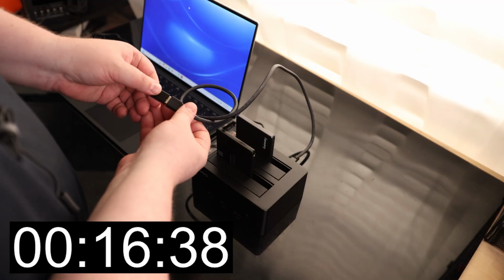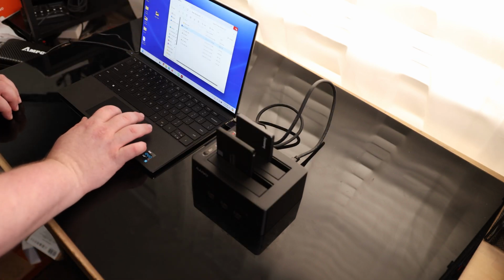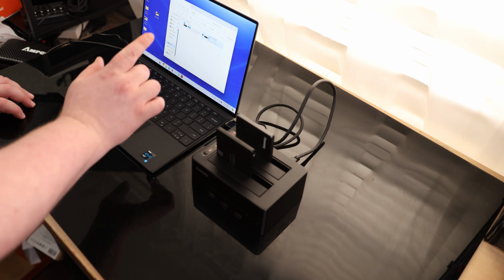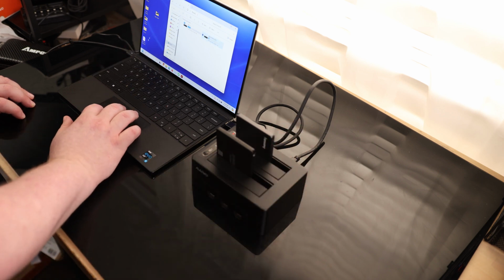My laptop uses USB-C, so I'm going to plug that into an adapter and plug that into the laptop. And it did pick that up right away. And we can play those files. So, right now on my computer, I'm only seeing the one hard drive, and that is because there is an exact clone, so it cannot have 2 of the exact same hard drive.